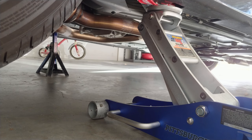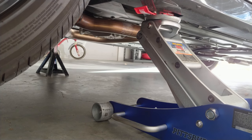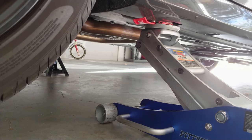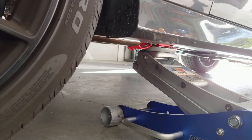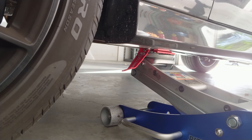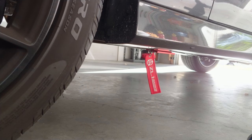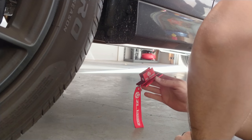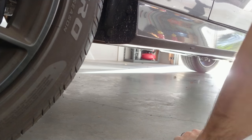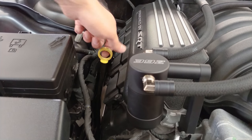Slowly drop it down. Okay. No damage down there, so I'm happy. Let's do this. I'm gonna do the other side, and then we'll do the last check. Okay, so let's see where we're at.